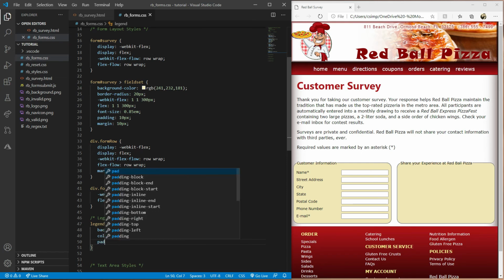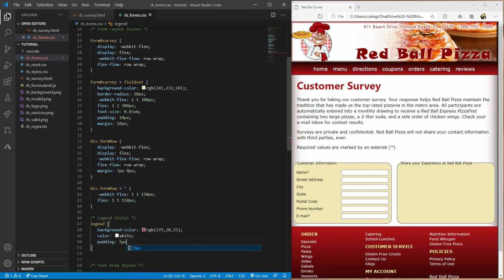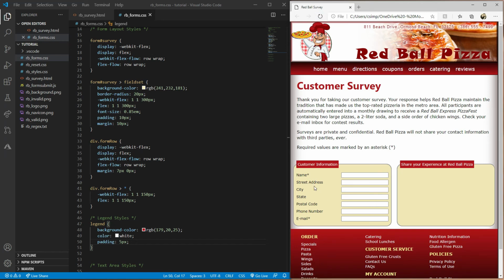And we're going to add in a little bit of padding just to make it fit. You see how it's kind of smushed over a little bit. Adding a little bit of padding is going to give you that option. So now we have this red background that's a little prettier, just to make those a little bit easier to see.